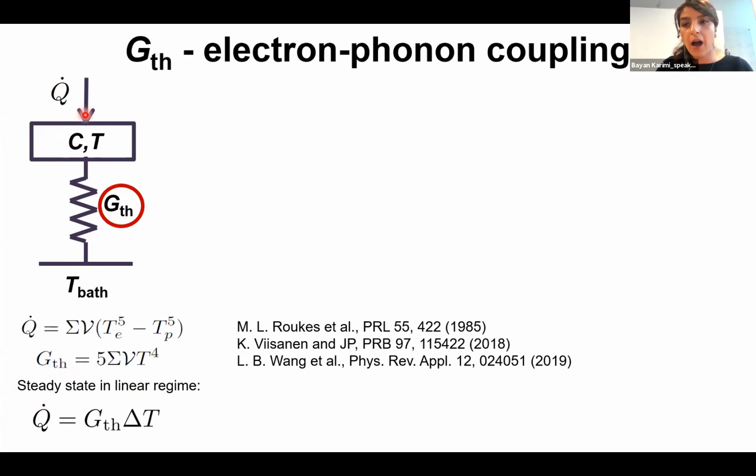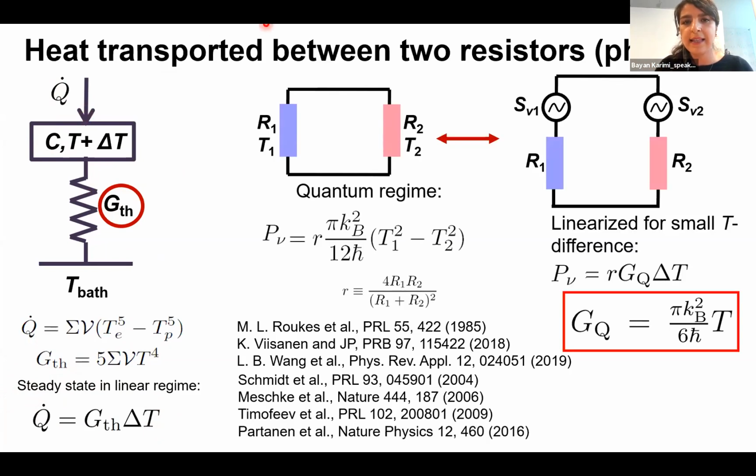So, and then how we measure this kind of power in the circuit, this is the simple analogy that you can see here: if we have two resistors in the circuit that have different temperatures, then we can obtain the photonic power that transfers from one resistor to another. So it is a photonic power that we calculate here.